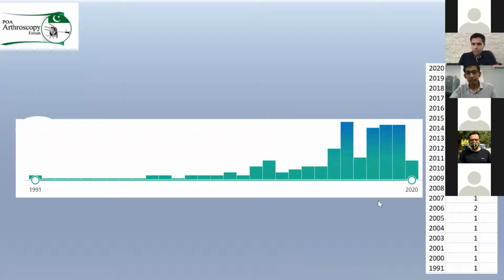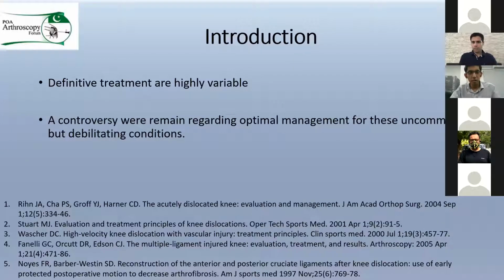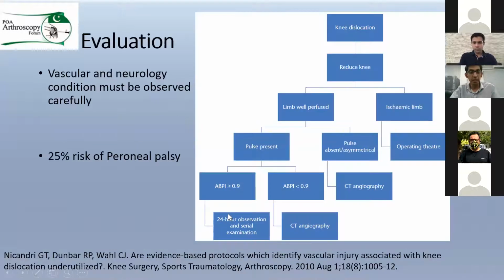And it is since 2008 and 2009 that many papers actually start pouring in regarding multi-ligamentous reconstruction. But all the data that we see are level 3, 4 or 5 sort of review, and none of them is a level 1 or level 2 study, which would help you in coming up with a conclusion. So the treatment stays very much varied in the literature, and there have been many controversies in the optimal management, what type of management should be there depending upon the results.